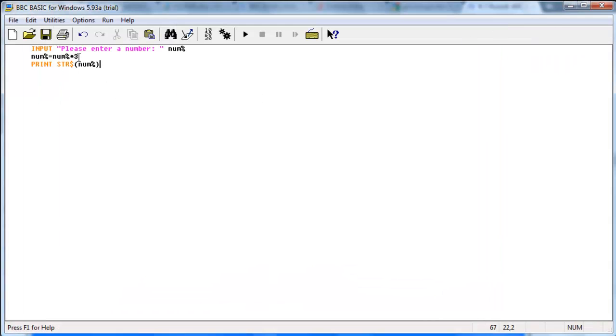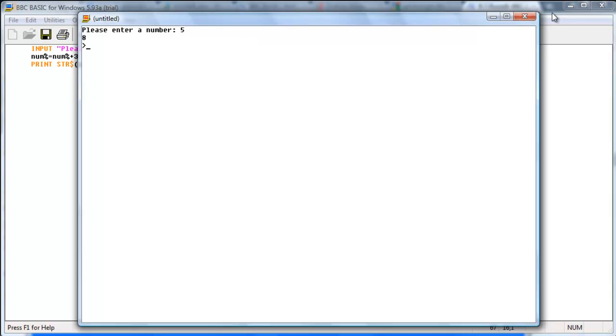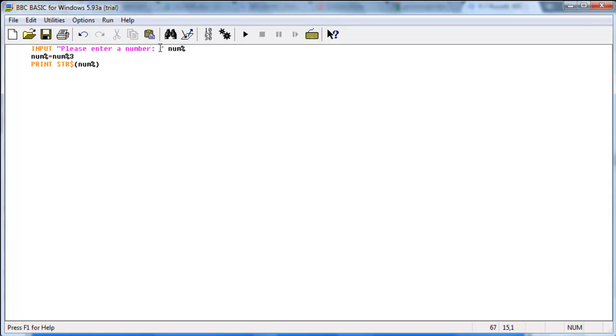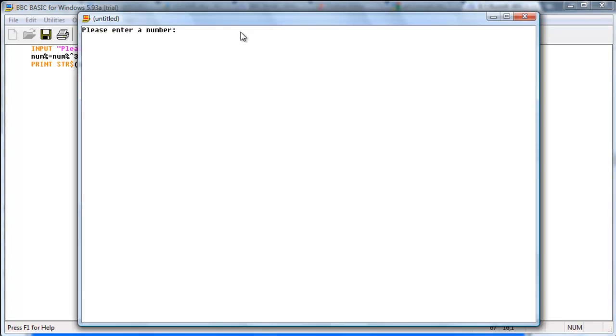So we're converting the number to a string, so we cannot manipulate the number anymore after this. Also, it allows you to put text next to text. Right, and you can do other stuff with num times 3. You can times it by 8, and times it by 10. But also, you don't have to times it. You can divide it like this, or you can add 3. So far, right, 5 add 3 is 8. I can also do to the power of, so shift and 6, number to the power of 3. 2 to the power of 3 gives 8.